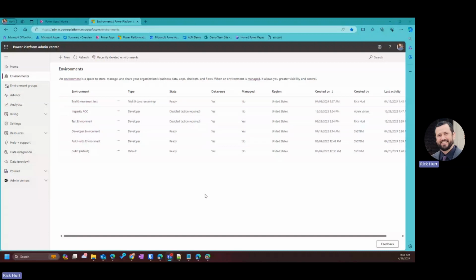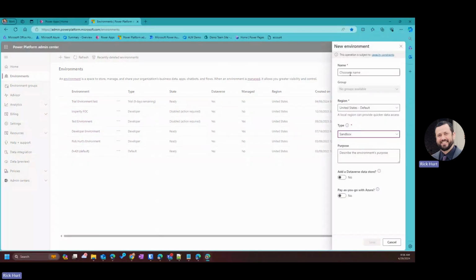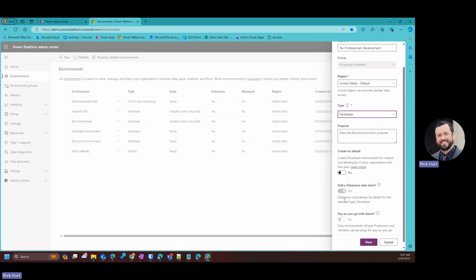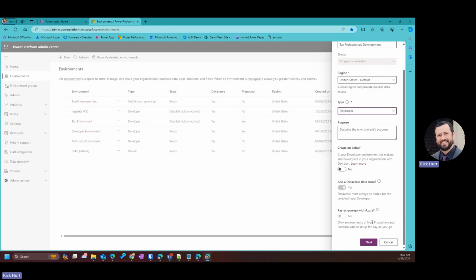So the first thing I'm going to do is create a new environment for this build out. Make sure that the type is a developer environment and Dataverse needs to be installed.